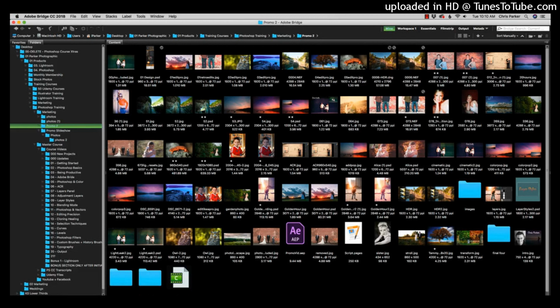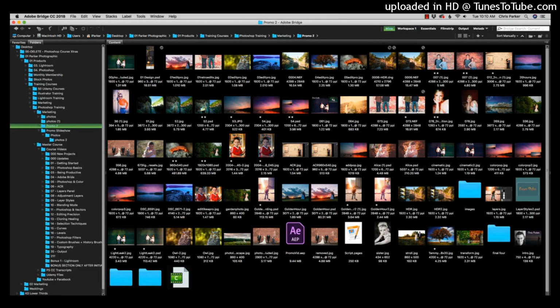All right, let's go ahead and take a look at ratings. And if you come up here to label, you can see the different ratings that you can apply to your images, and you can use keyboard shortcuts, which are Command or Control, and the number keys 1 through 5 for the corresponding number of stars. So you can either add them via the menu or use the keyboard shortcut, whatever is easiest for you.